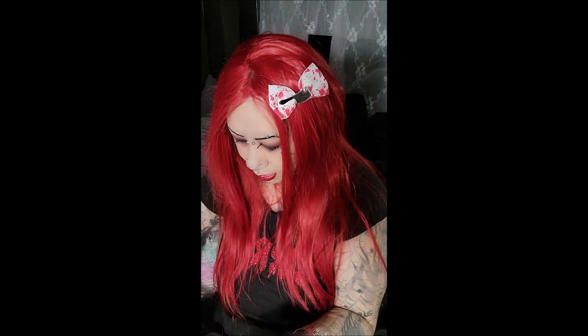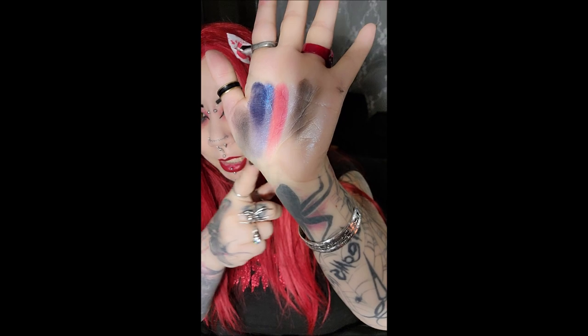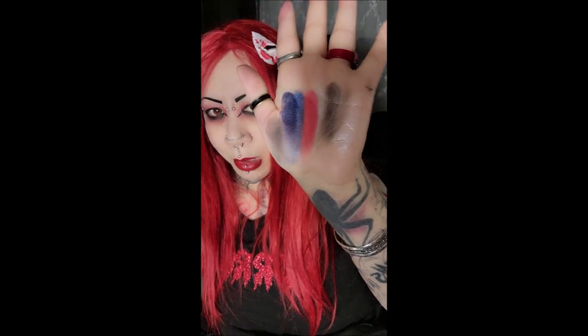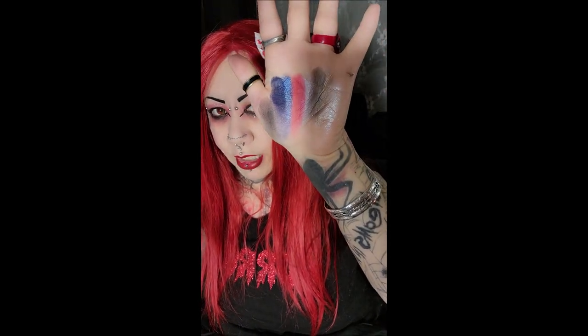Next we have Arachnophobia, which is just a matte black, and it's actually not very dark. I'm going to grab a couple. So this is three swipes, and that's the black. It's not very dark, but I do have it here, and I smeared it out, and it was dark on my face, so go figure. I don't know what's going on there. Maybe with a brush that one's darker, but the red definitely with your finger is darker.